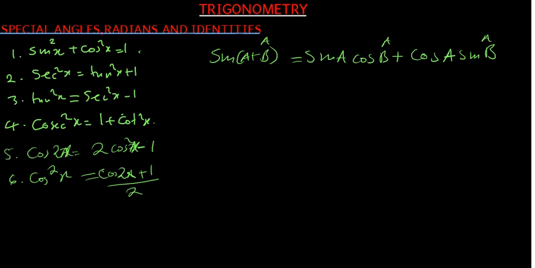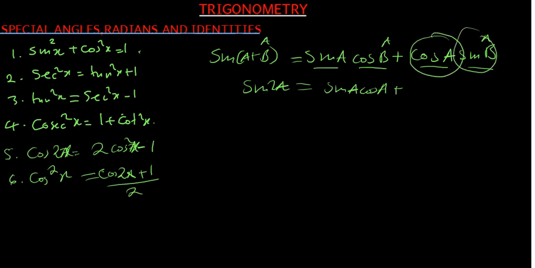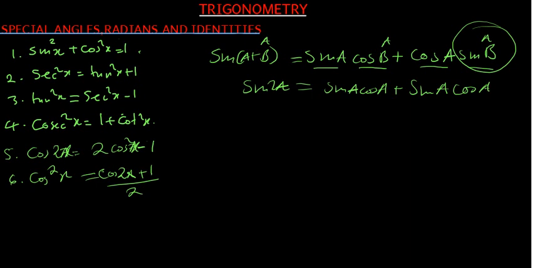So that means if we use a here, then everywhere you can see b, we are going to have a. So a plus a will give us sine 2a, and that is going to be sine a cos a plus, now multiplication is commutative. Whether I start with a sine or I start with a cos, it's going to be the same. So I can also start again with sine a and then write the cos a. Notice that this and this are the same, so I can add those, they are like terms. So sine 2a is going to be sine a cos a plus sine a cos a, which will give me 2 sine a cos a.